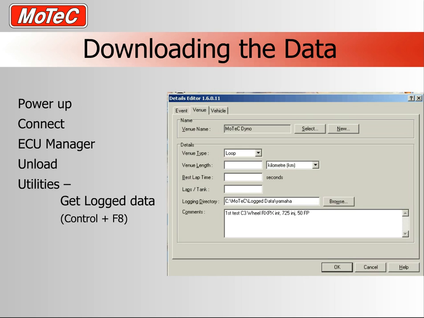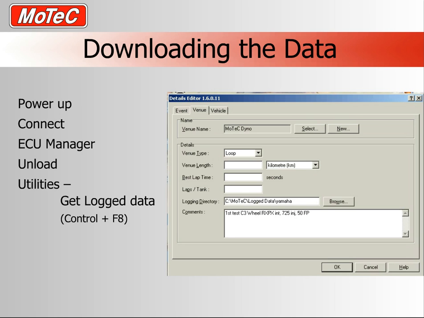At the end of the data stream, you'll see it chonk out with little blue squares going across the screen. It will ask you if you want to clear it. In most cases, if it's a first time, you might want to leave it in there if you're nervous about the whole process, but normally I will clear it. So you clear that data. It means next time you go out, it's going to be with a fresh tune, and we want a fresh lot of data. We don't want to mix them up.